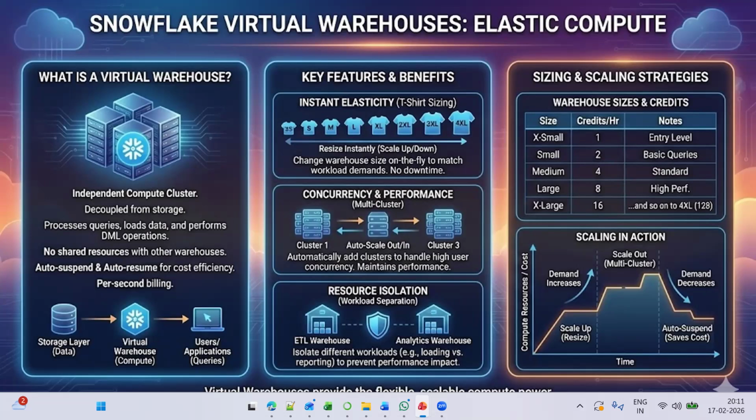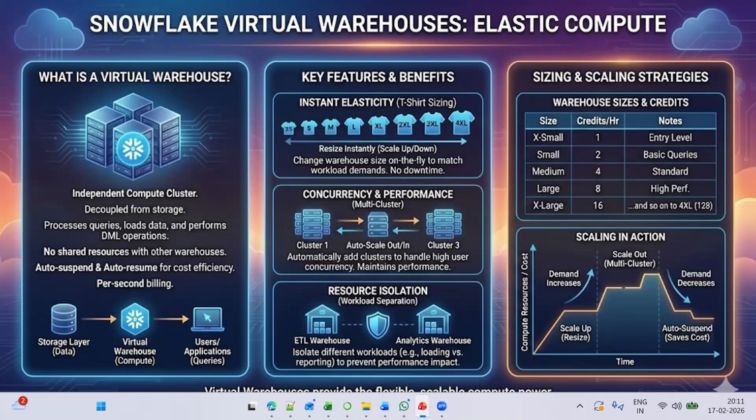If a single query is taking a long time, then it requires additional resources, memory and CPU, because every warehouse, based on its size, has a number of nodes. An X-small may have 1 node, a small may have 2 nodes, a medium will have 4 nodes, and so on.